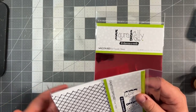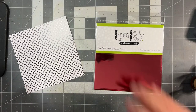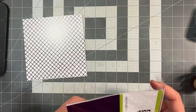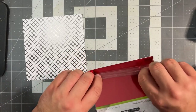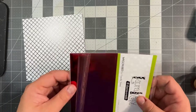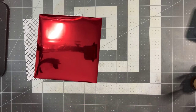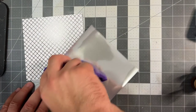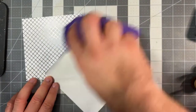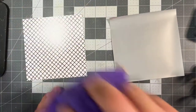Lois, do you do a tutorial on saving your foil sheets? I don't, you know what? I'm sure in previous lives I have how you can use them, but I don't have a full-on tutorial yet. But what I recommend, Lois, get the solid black toner sheets. You're gonna be able to transfer those bits and bobs over and give them a little bit more paper weight, which is gonna let you transfer it to more crafting. I think I'm gonna be doing some sort of recycling, stretch your stash Facebook Live very soon, and I promise that's gonna be part of it. But I would definitely get those solid black toner sheets. It's a great idea.